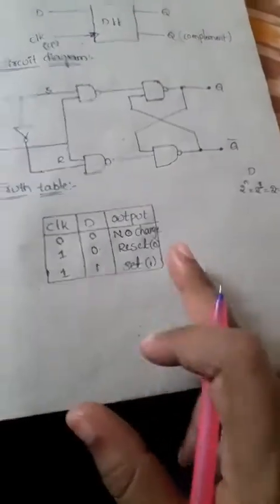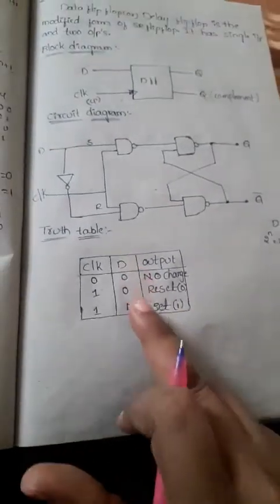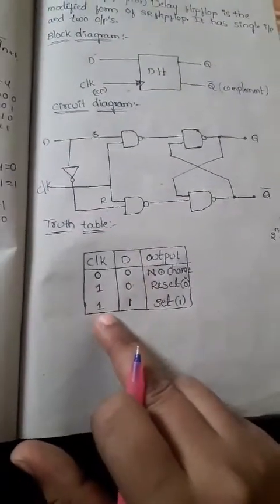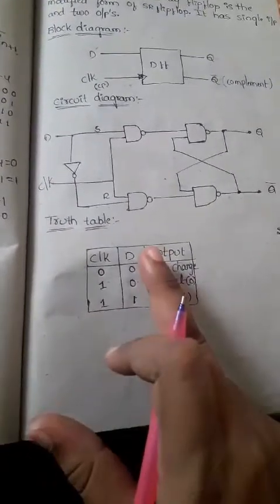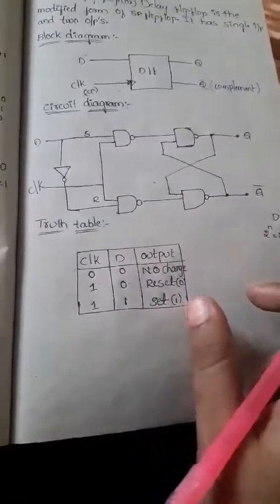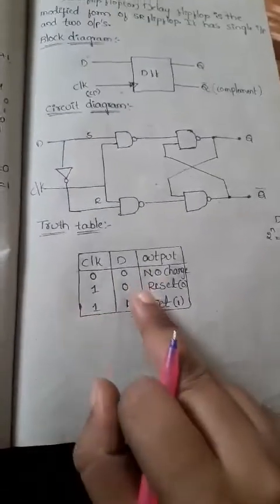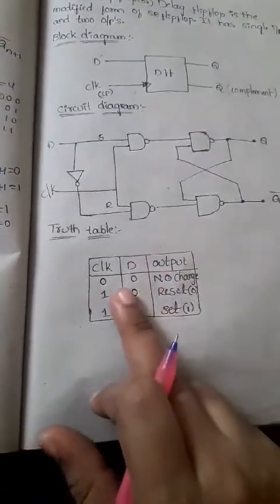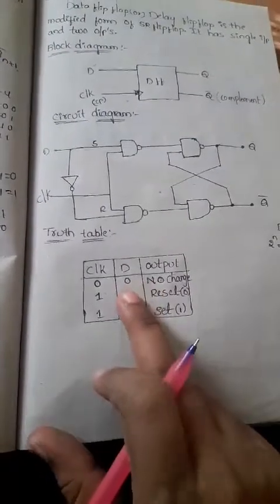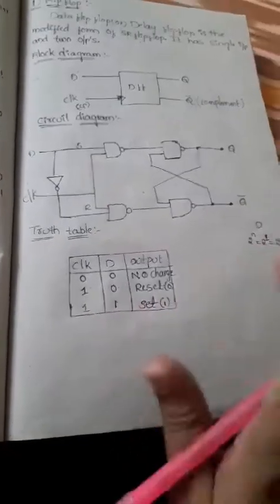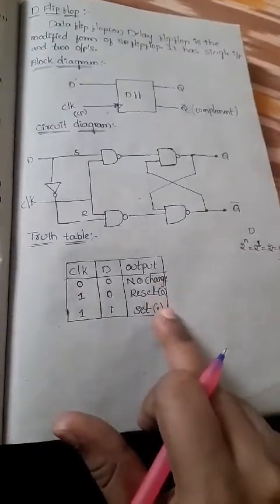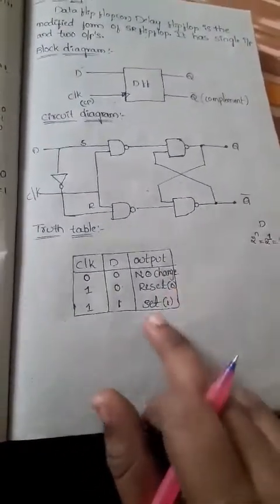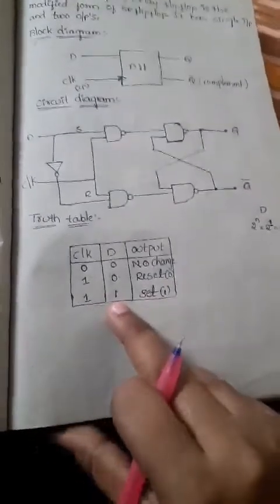So here, whenever the D input is 0 and the clock pulse is applied as logic 1, then automatically the inputs are connected to the output path. Then you may get the input possibilities, because we have only a single input, so the two possibilities are either 0 or 1. For 0 we'll get the result as reset, and for 1 we'll get the result as set. Now I will show how to get the reset position, that means 0, and how to get the set position for input 1. So now we'll see here.